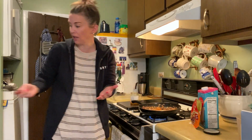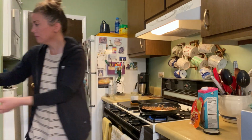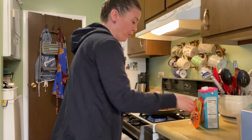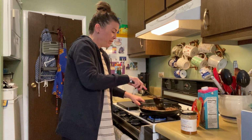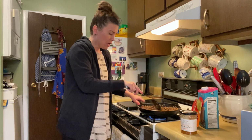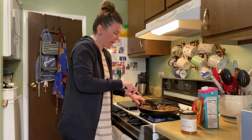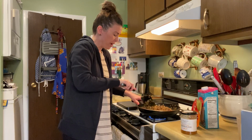Chutney is really big in South Africa, so everyone is pretty much going to have chutney on hand. But that is not something that I have ever cooked with here in the States. So if you don't have it on hand, when I've made this before too, I've also used a harissa type sauce, so you could do that as well. So just kind of mix that in. It'll kind of melt down and meld with the spices and the meat mixture as well.